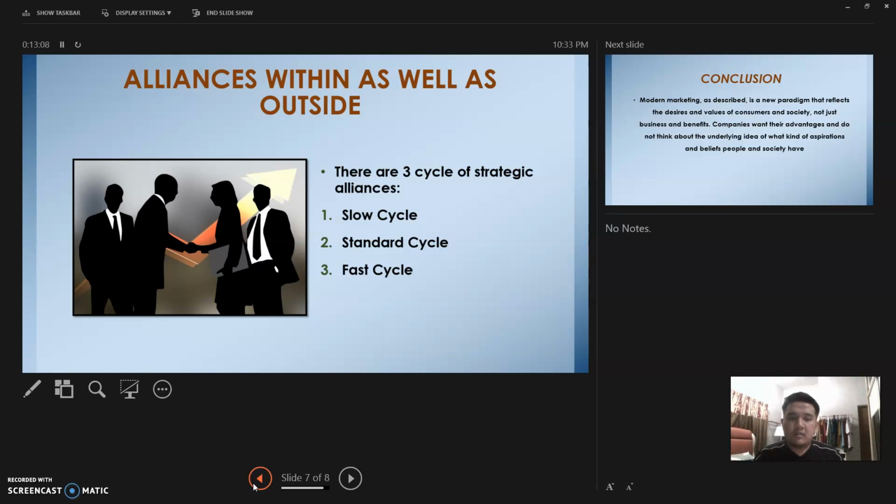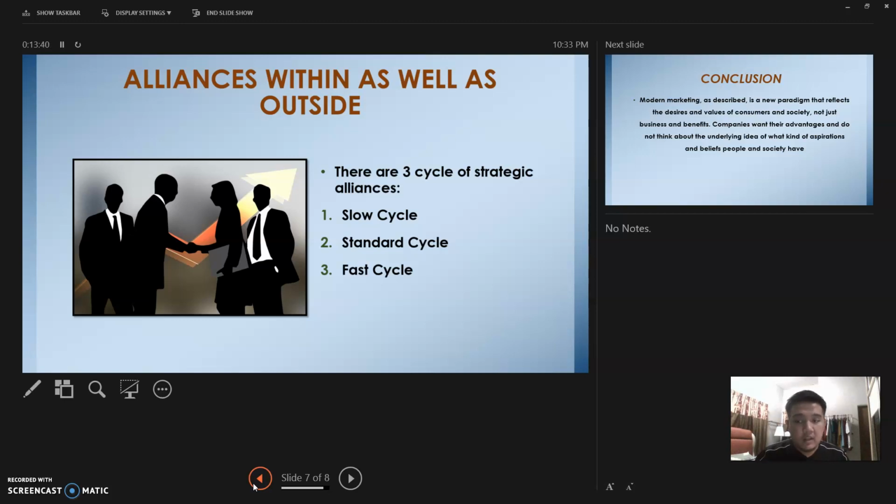Alright, we move on to the next, which is the standard cycle. Every few years, as we all know, every organization will be releasing a new product and may or may not be able to retain its leading position in an industry. So strategic alliances are formed to gain market share, attempt to drive other businesses out for major capital projects, build an economy of skills, or get access to complementary resources.